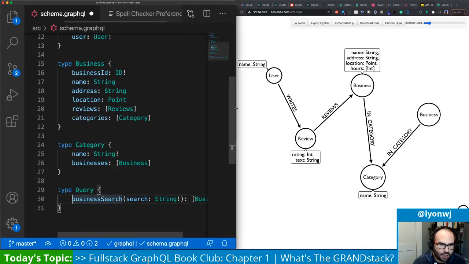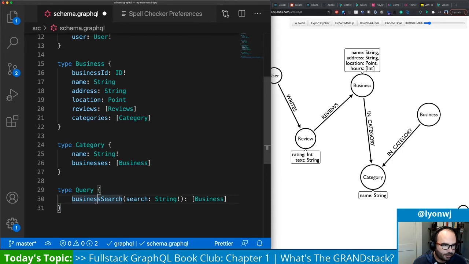So I want to search for businesses by keyword, maybe, in the application as a simple example. So search, that's the search string argument for the businessSearch query. And it's going to give me businesses as a result of this search, let's say.